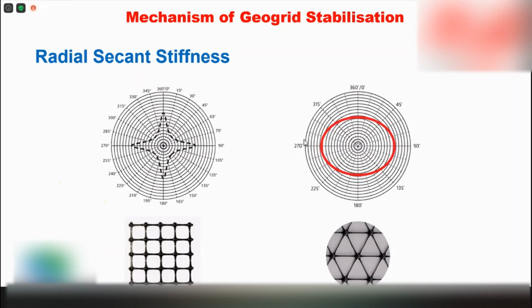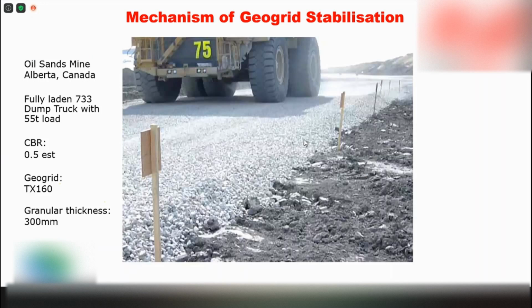Now, I'm going to show you a video just to demonstrate what I said earlier, how effective this triax stabilization is, when there is and when there isn't. This truck is going to run through a part of the road that has already been reinforced with Geogrid Triax TX 160 and with a granular thickness of 300 mm on top. After that, the truck is going to run onto a road that's not reinforced with the tensile geogrid, and you'll see the difference.